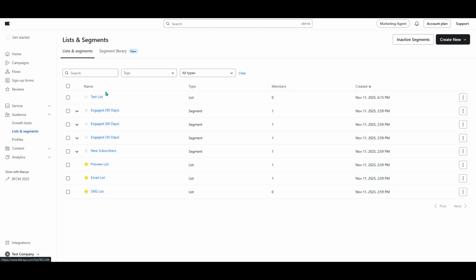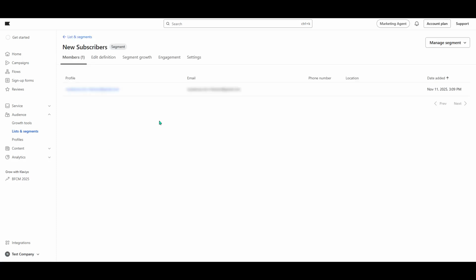you've compiled over time. Now, with your lists and segments in view, you need to select the specific list or segment that contains the subscriber or subscribers you want to remove. This could be your main mailing list or a specialized segment, depending on how you've organized your audience. Clicking on the list or segment will open up the details of the list, showing you all the subscribers contained within it. This is where you can manage individual subscribers more thoroughly.